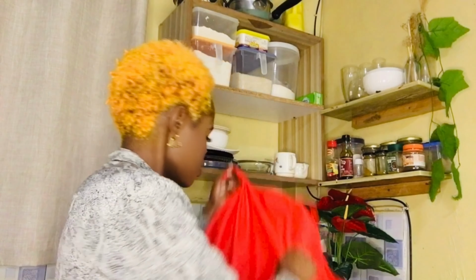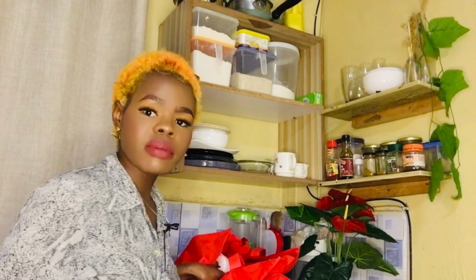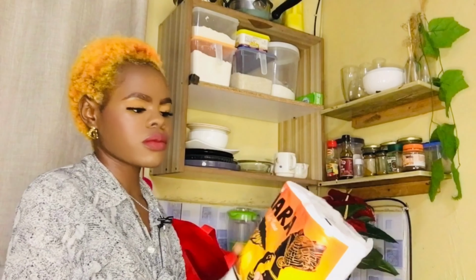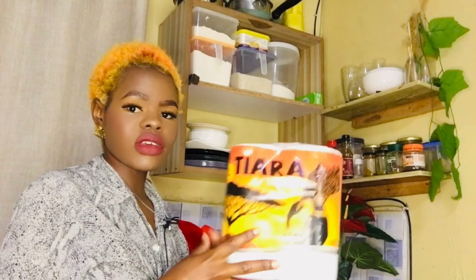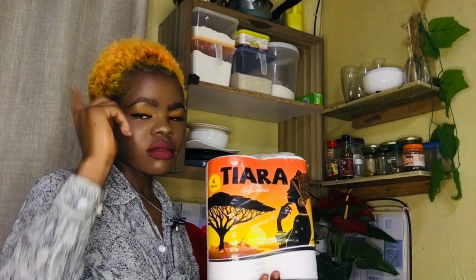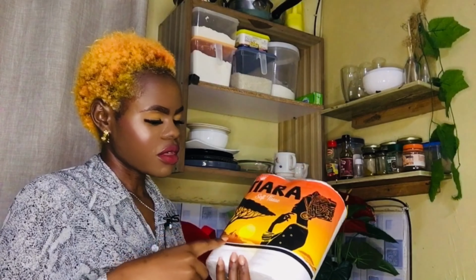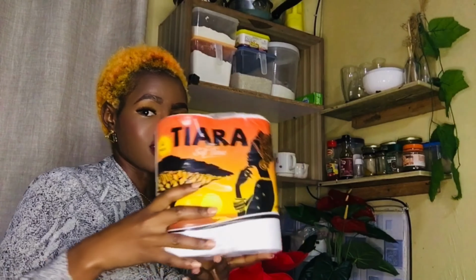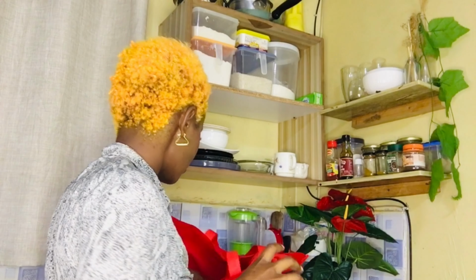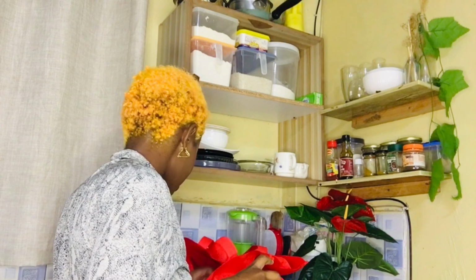Oh my god, this is the first bag. I hope you can see me. This is the first bag. I changed my tissue to Tiara. I hope this is good. I was using, I don't remember the name, but something else which was a bit higher than this. So this is Tiara, went for Tiara. I don't think there is anything else I have added.